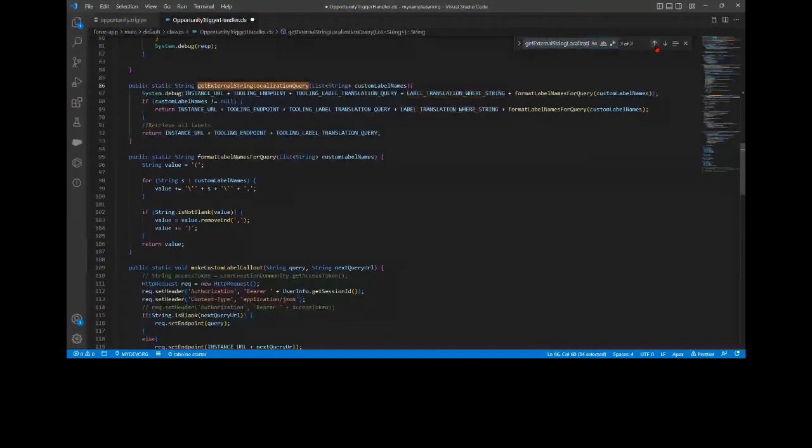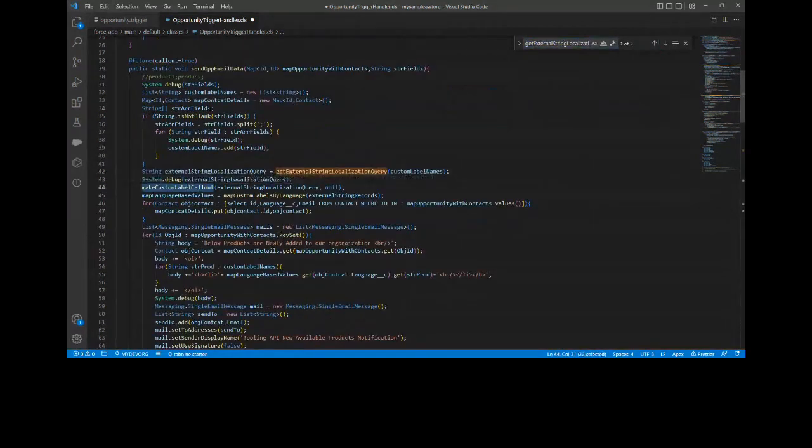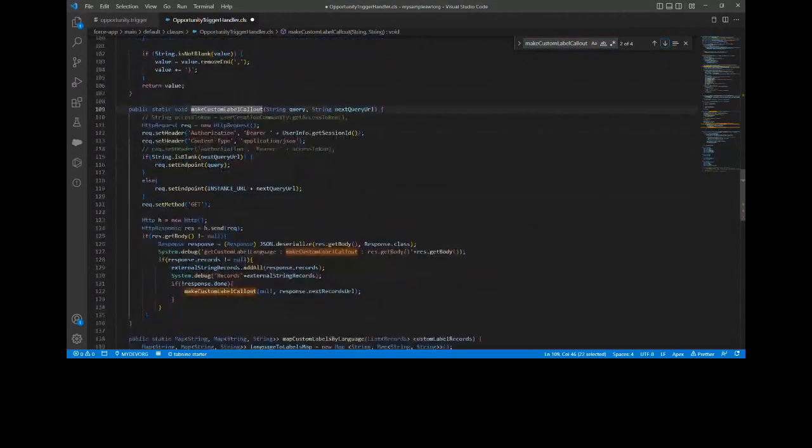After query framing, we can directly make the API call. This is where we set up the API. As you know, we have created the HTTP request and set the header and endpoint, and we use the GET method because we get the data from the source, not post data. If you want to update data, we can use the POST method. But we just need to get the data from the custom label, so we use the GET method.